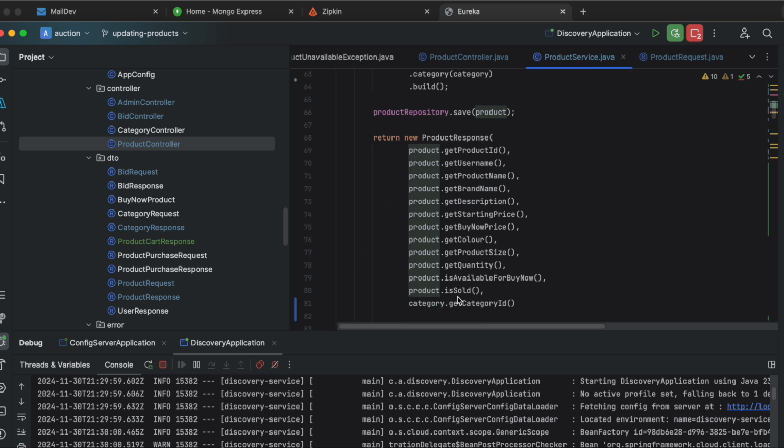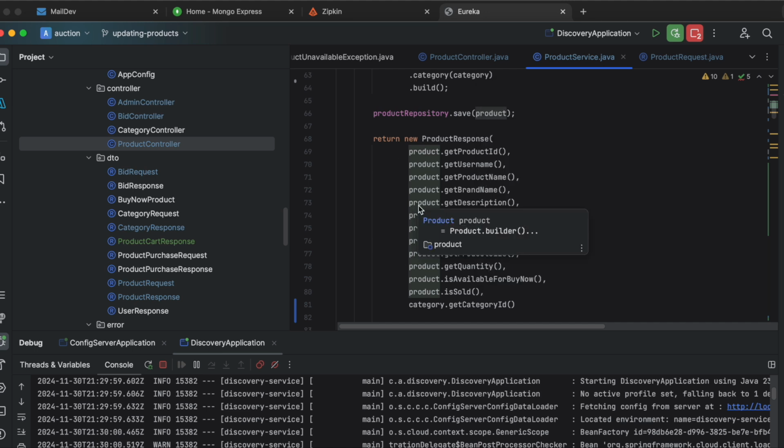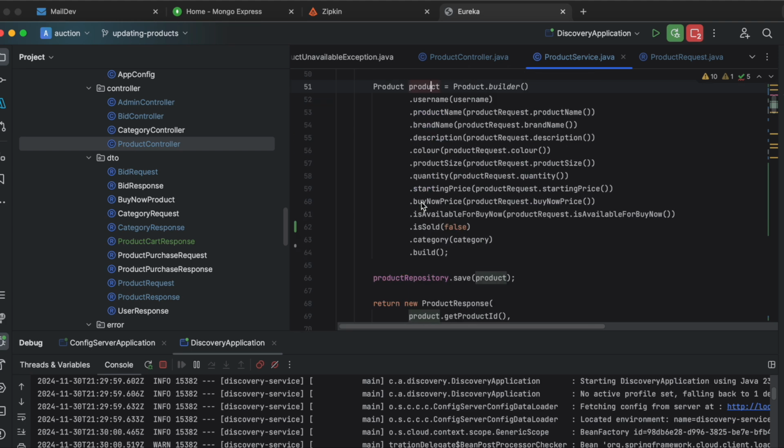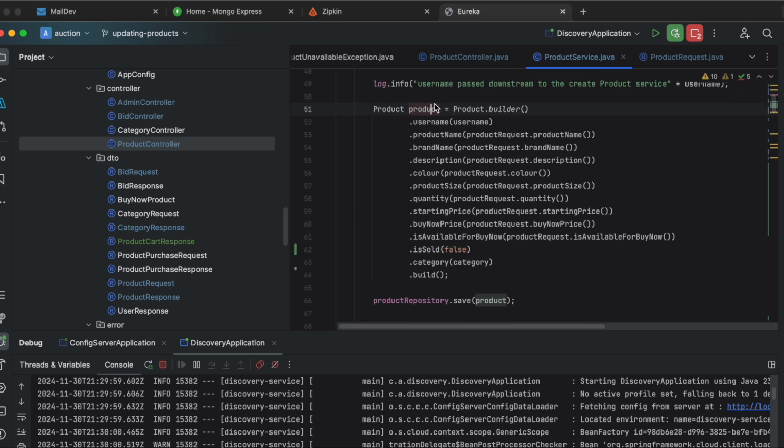This is our return. The response is our return. So once we create a product, this is how it returns, the look that it returns. And this is the reason why we have DTOs: we can use the DTO to insert data, and we can use the DTO to retrieve data. If you want to use just the object, you have a bit of problems. It's not very flexible. The DTO makes it a lot easier to interact with the system.